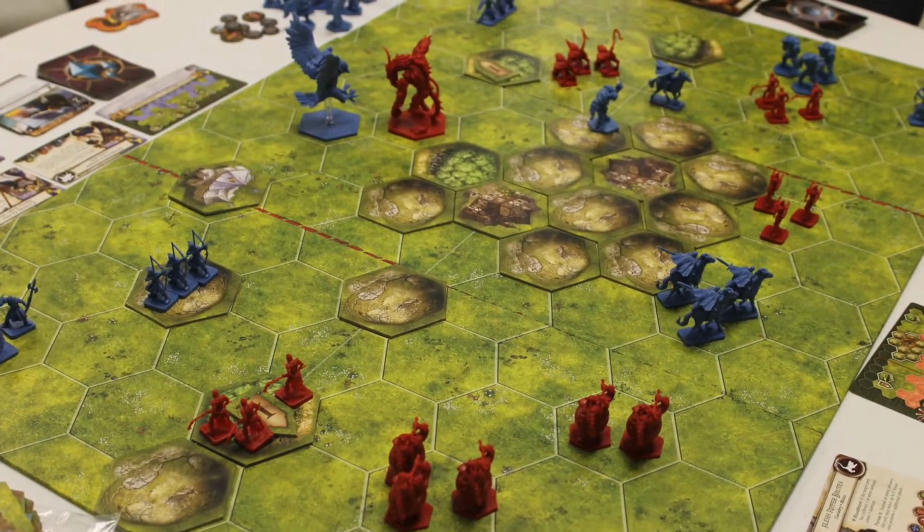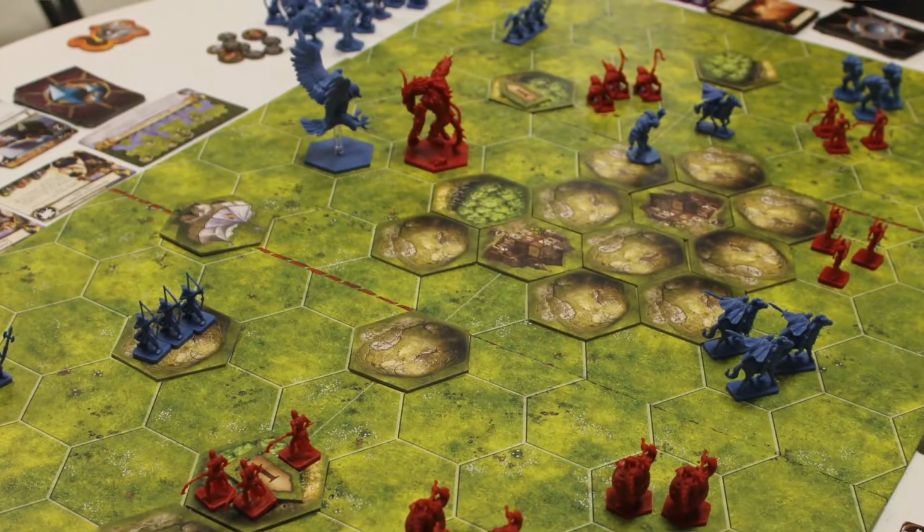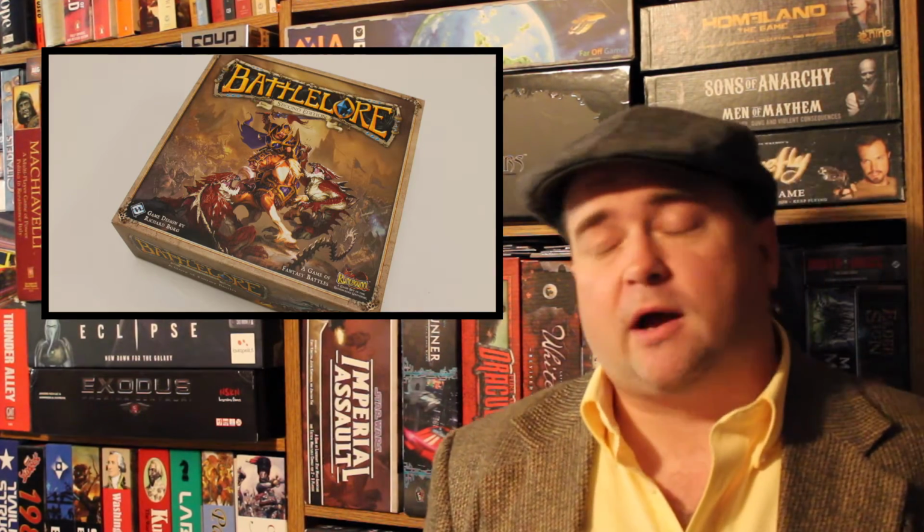Battlelore 2nd Edition is based, as I say, on that Commands and Colors system, which includes Memoir 44, Battlecry, Battles of Westeros, Commands and Colors Napoleonics. So there's a lot of different iterations out there of this system, and each one brings something new and different and fun and unique to this system.